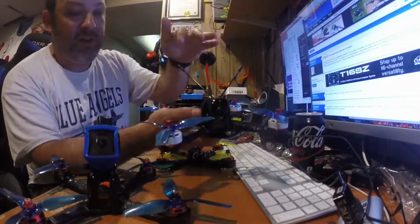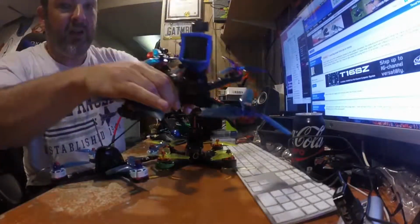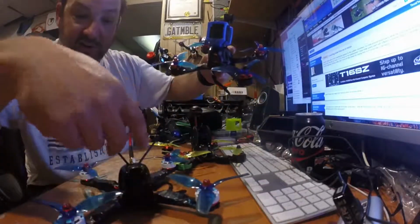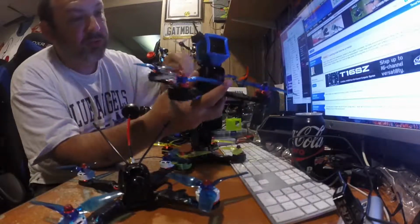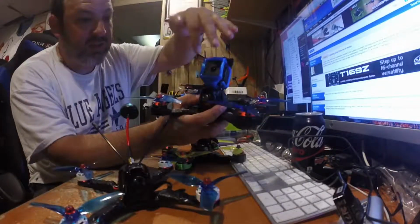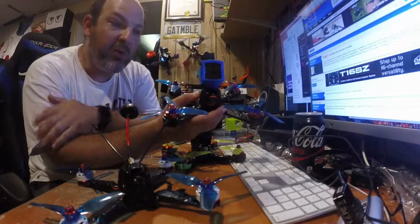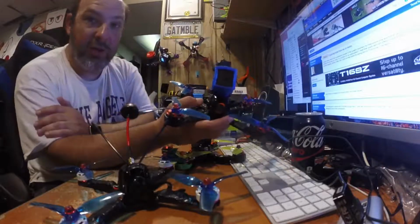Now, the nice thing about this frame is you can get this little GoPro mount for it, which screws into where the antennas go in over here. It has two screws that go in. I also used zip ties to kind of hold it down. The reason is that the first big crash I had with this, there was just kind of a zip tie on the screws, and the screws just came right out. I think I was using screws that were too small, so I wanted to use bigger screws this time and zip tie it a little more. It seems to be holding up fine in crashes.